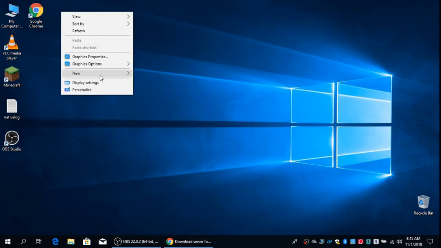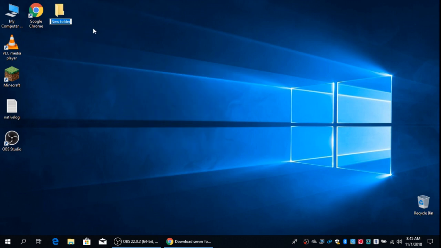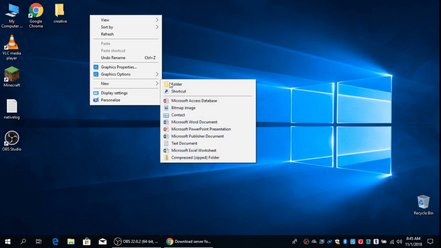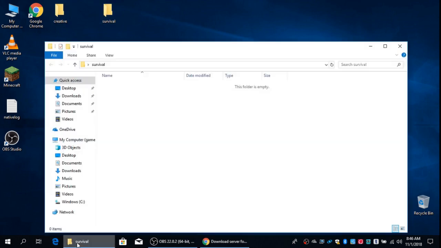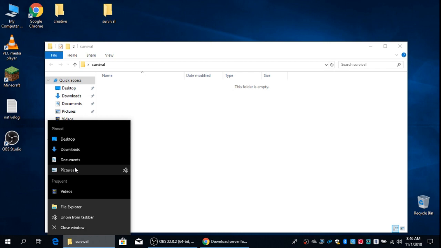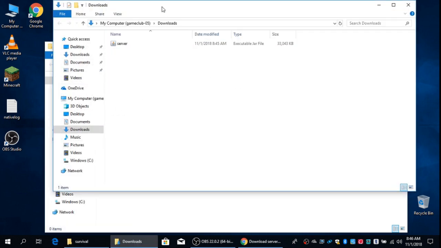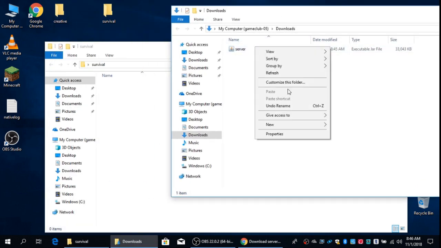And you want to create a new folder on your desktop or wherever you want to put it. I'm doing a creative and a survival server. So creative. I'll create another one. New folder. Survival. So now you want to open the folder. Find where you have that thing. And I want to put the same thing in two different folders.